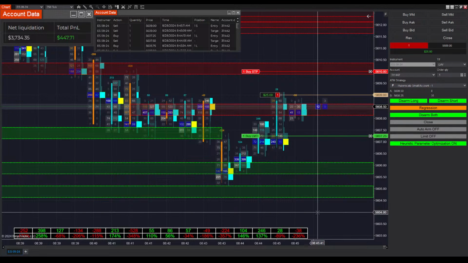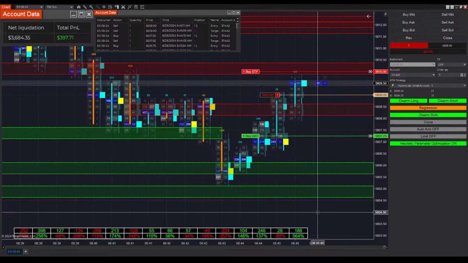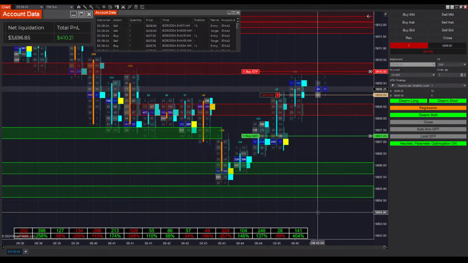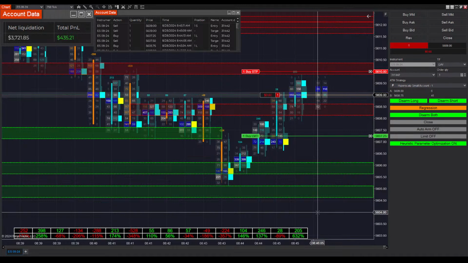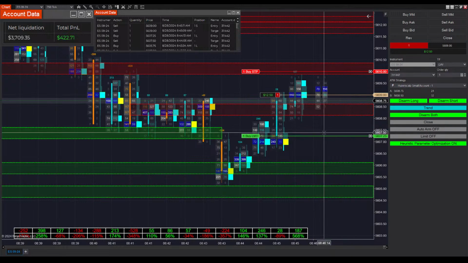Hey Oscars, I'd say that's primarily an execution speed issue. But another factor that might produce different results is that it's going to be heuristic parameter optimization. If you're feeding it bad data, the strategy is going to want to really diverge from taking trades, and you're going to get much less trades overall. And this can happen if you are not trading the strategy correctly and mode switching when you need to. Speaking of which, I should swap to trend here.